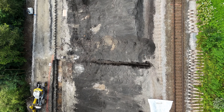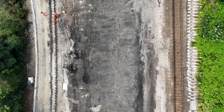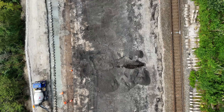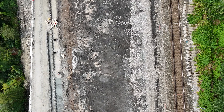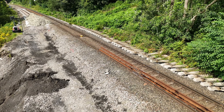Engineers started emergency repair works, but it was then decided to close one running line and impose a speed restriction on the other remaining section. A 20mph emergency speed restriction was introduced on the section of line, which was then reduced to just 5mph by Network Rail. Now it's closed for traffic completely, which has caused quite a lot of disruption — though I suppose it's better than the line slipping into the river altogether.